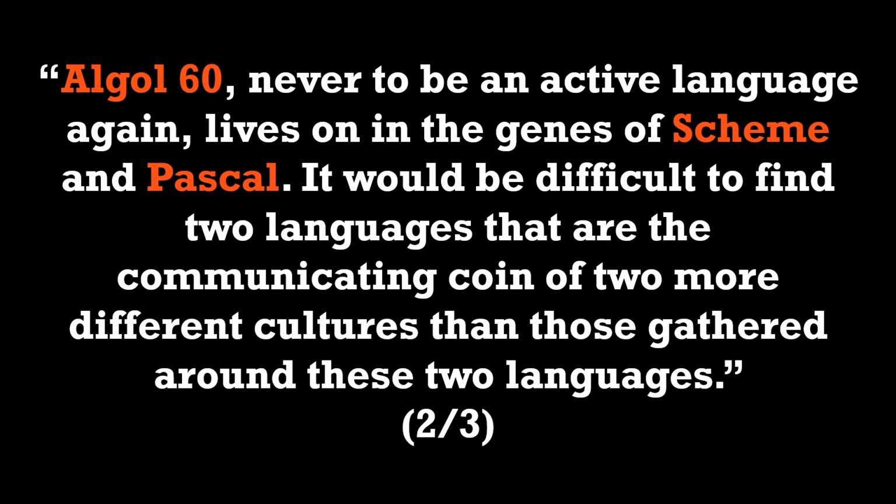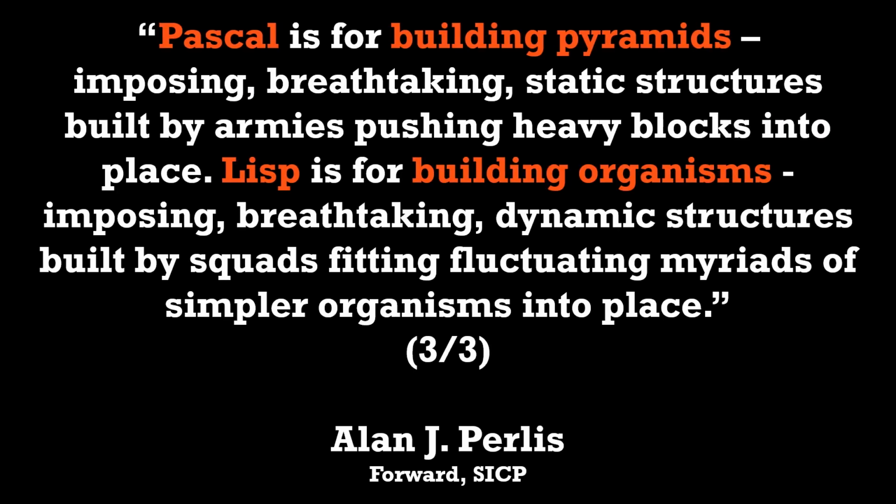It would be difficult to find 2 languages that are the communicating coin of 2 more different cultures than those gathered around these 2 languages. Pascal is for building pyramids, imposing, breathtaking, static structures built by armies pushing heavy blocks into place. Lisp is for building organisms, imposing, breathtaking, dynamic structures built by squads fitting fluctuating myriads of simpler organisms into place.